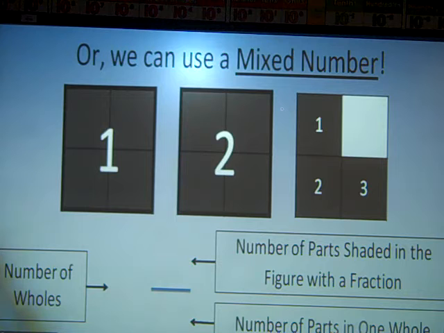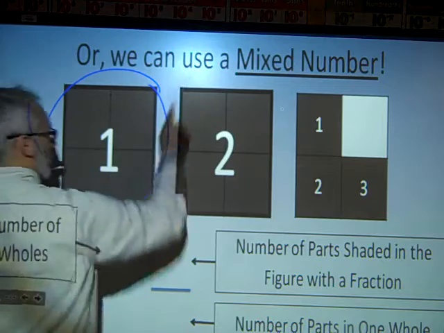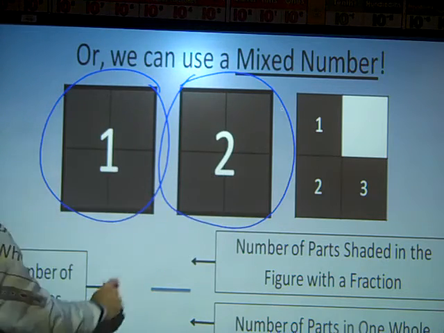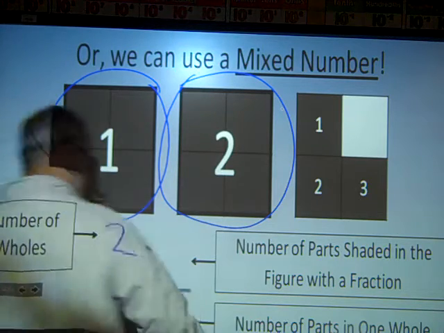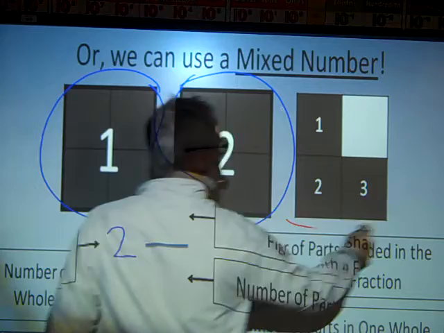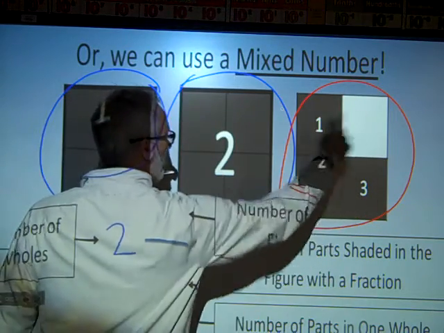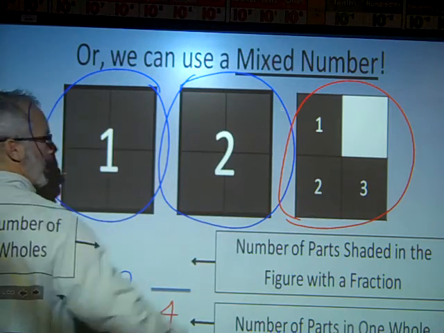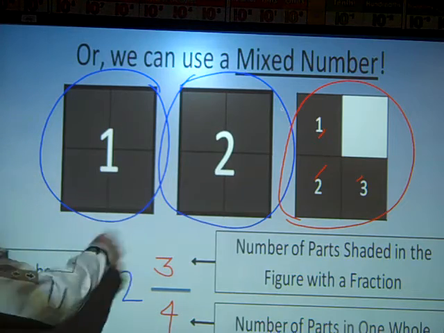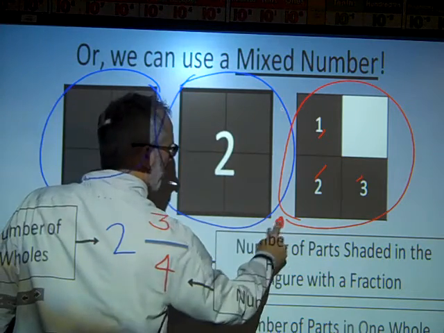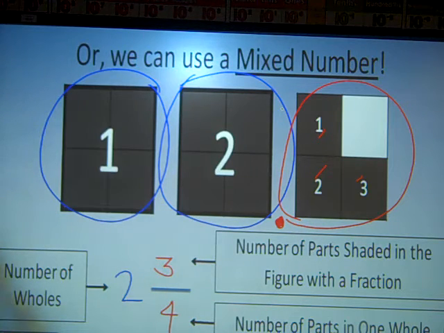Okay, and we can also use a mixed number. Same thing, in a mixed number we have how many pieces do we have as wholes, and here we have 2 whole pieces. That becomes my whole number. It's in front of my fraction. And I also have a fraction. So then let's look at the fraction. And in this fraction I have 1, 2, 3, 4 pieces in the whole thing. That's my denominator. And I have 1, 2, 3 shaded, or I counted 3 of them. That becomes my numerator. So I have 2 whole and, think about decimals, right? 2 and 3/4. Without the decimal, it'd be 2 and 75/100ths.